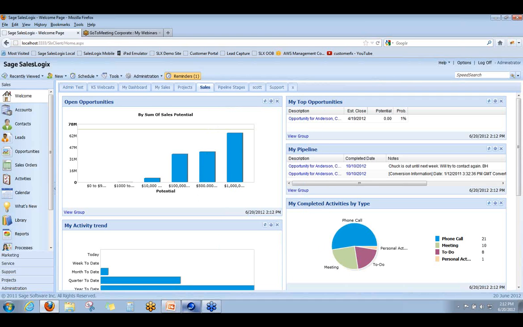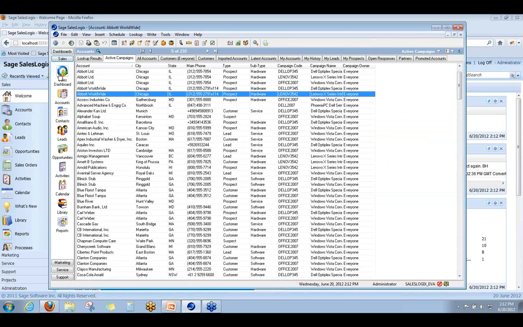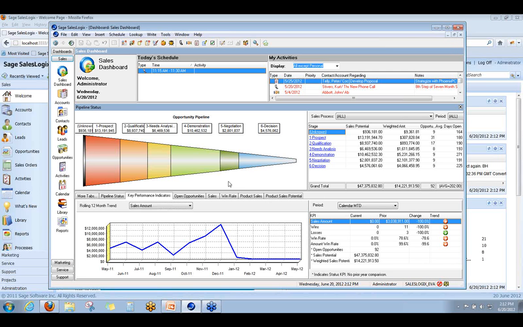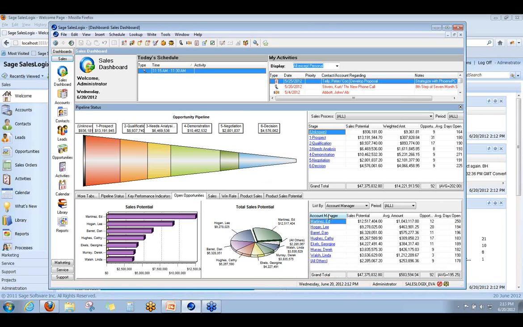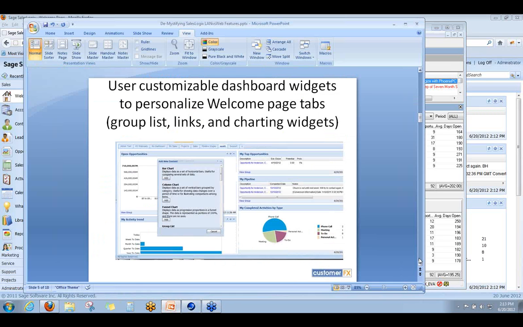In the LAN client, you do have a very simple dashboard, but it's fixed. What you see is what you get. The user can't change this, other than cycling through these tabs at the bottom, but there's really not much else you can do here. Apply a few filters. So this, again, is kind of the old way of doing dashboards, and in the web, they've concentrated on making that a really feature-rich part of the solution to allow people to assemble data the way they want to see it and they need to see it.